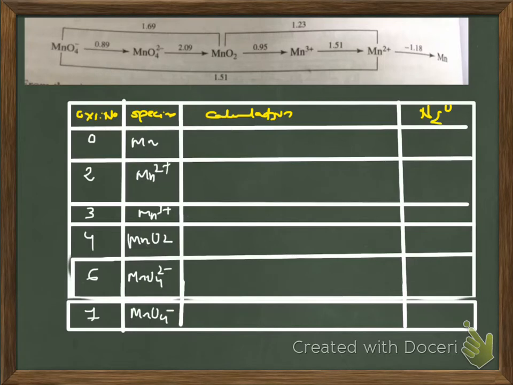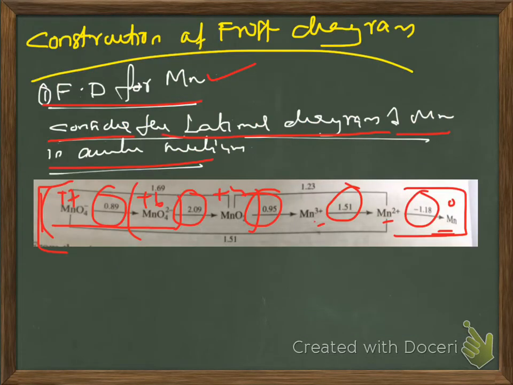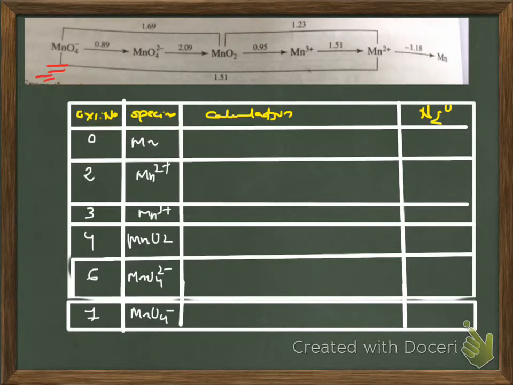This is the diagram for manganese again in acidic medium. For our convenience, the diagram in the previous slide is pasted here also. This is not a separate diagram. In order to get the required data, we have to start with a table. In the first column, you can see oxidation number. In the second column, you have species. Oxidation numbers are 0, 2, 3, 4, 6 and 7, respectively for species Mn, Mn2+, Mn3+, MnO2, MnO4 2-, that means manganate, then permanganate. Now we have to calculate nE0. You do the calculation in this column and the answer can be written in the last column.